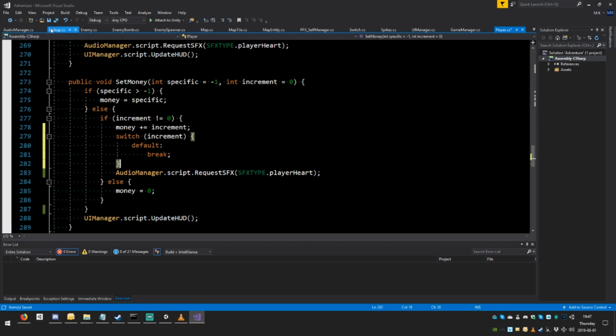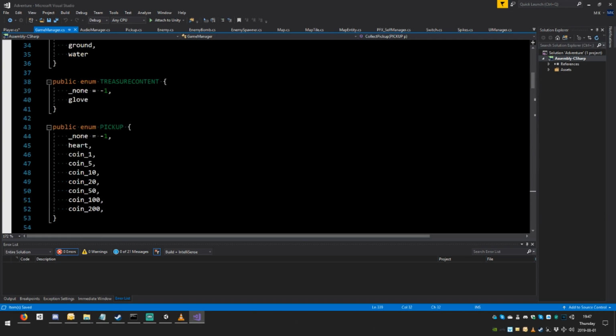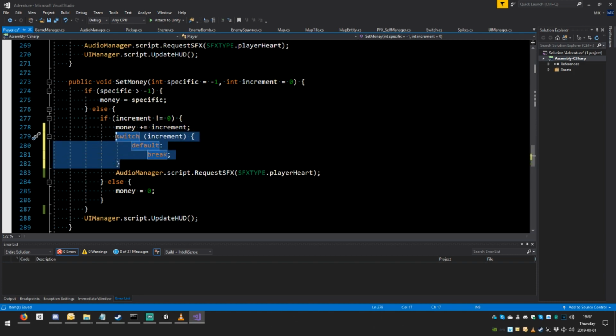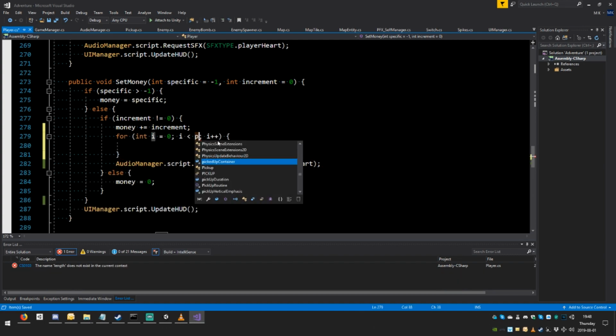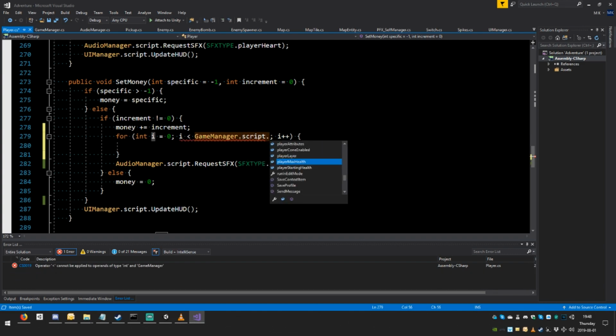Do we have a pickup type? Where is our game manager? Does game manager have a pickup type? Yes. Okay, so we would switch by pickup. But we can't because it depends on the increment. Let's change our minds here. Type 4, tab. And here you go, pickup values. No, it's going to be in game manager script pickup values. Yeah, we put it there. Dot pickup values.